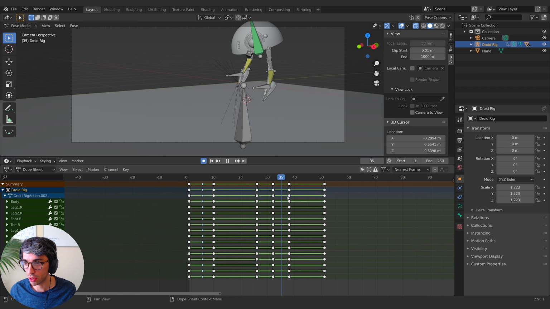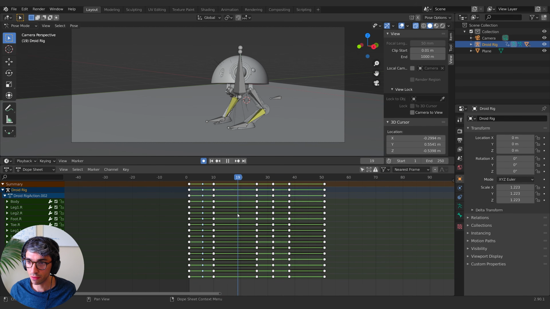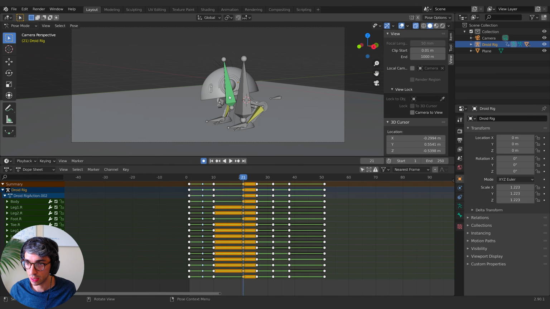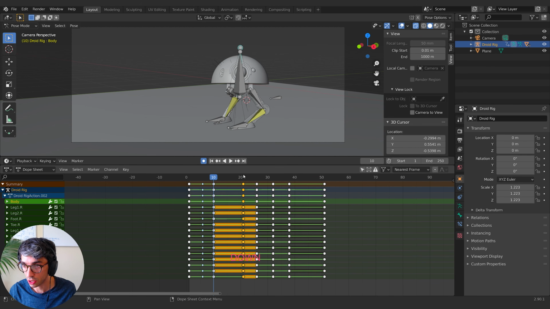So we've got this nice kind of pop. Let's figure out how we're going to go. Do we need a breakdown for this? I think so, because as I'm animating here, I want to clarify that he's going to hold this position for quite a while. And then he's going to start moving into this one. And it's going to be quite sudden, right? So I'll do the same thing. Or what I do is I'll take this and I'll Shift D, drag it maybe right to here. And I'll grab this and I'll move it up a little bit. And I'll jump between these two keyframes just to see what's moving.